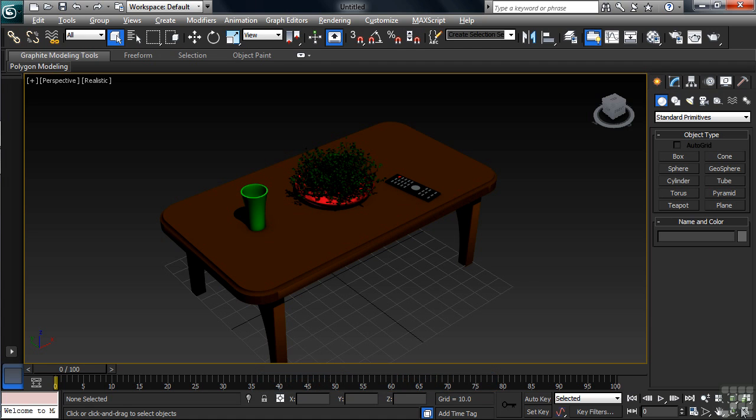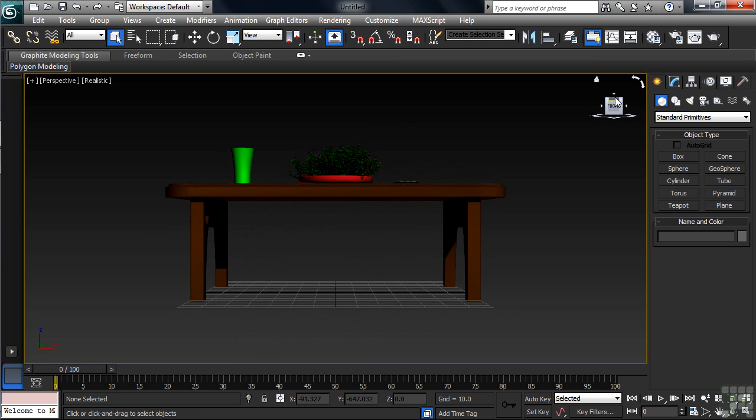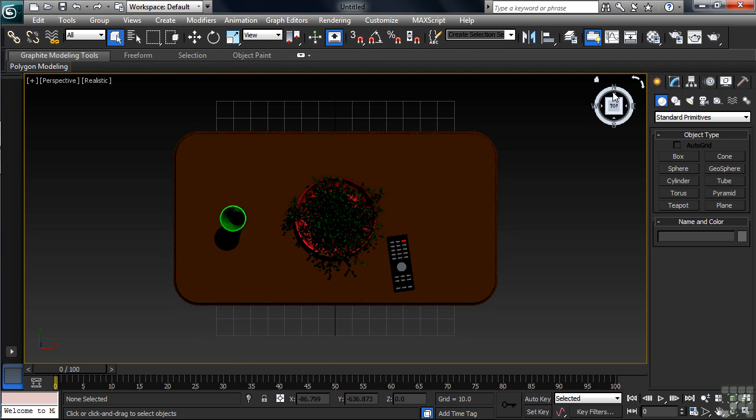You also have a handy little icon in the upper right-hand corner of each view called the View Cube, which enables you to quickly navigate between various scene orientations all within a single view. Here we can go to the front, the top. You can also click on Home at the upper left-hand corner of the View Cube to return to your 3-way orientation.